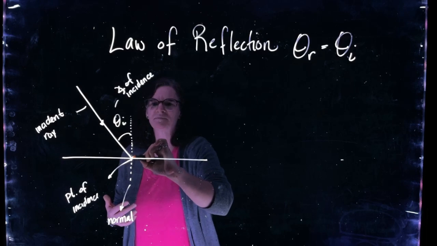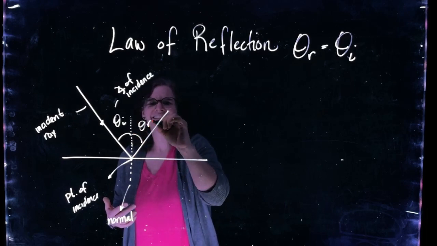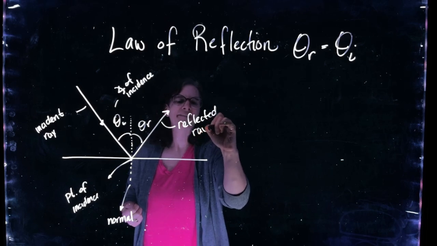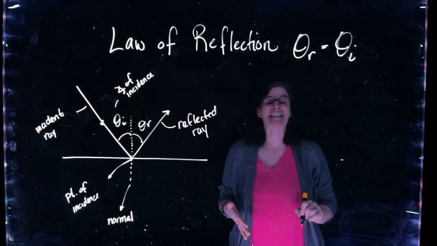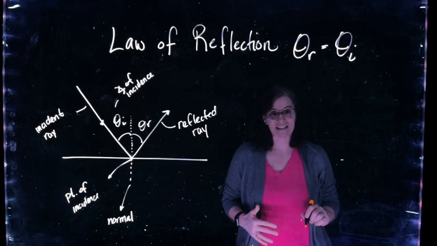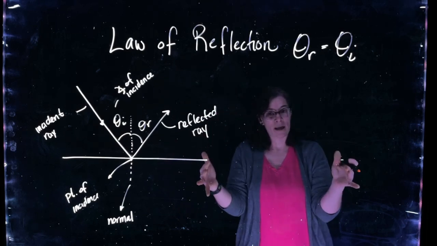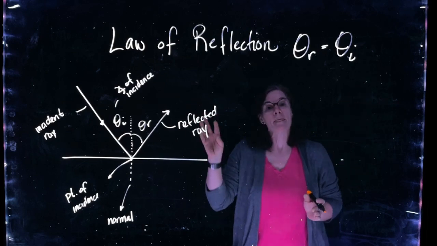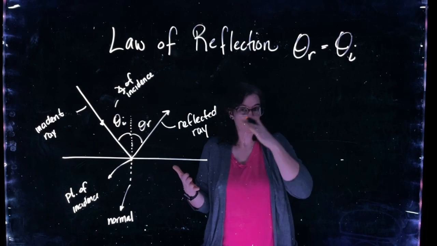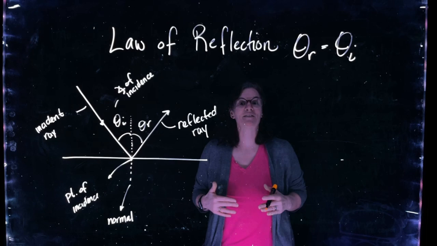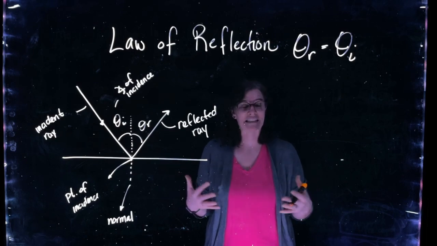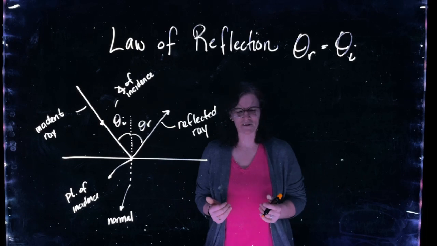So my reflected ray will head off in a direction that is equal to the angle of incidence. Again, those angles are measured with respect to the normal at the point of incidence. So as soon as I start to curve the mirror, either in a bow shape or a boat shape, we have to look at that tangent to find out the angle of reflection relative to the normal, relative to the tangent at that point of incidence on that curvature. And that's how we look at the way light rays are reflected in curved mirrors, convex, concave mirrors.